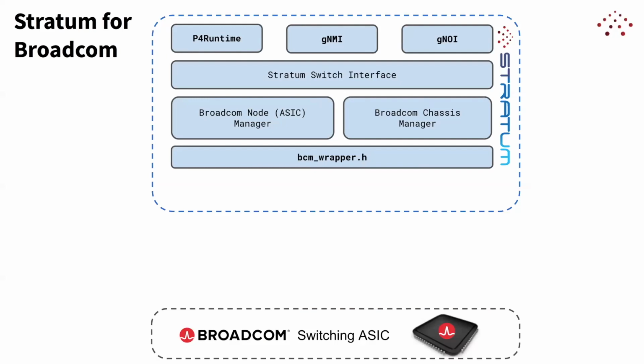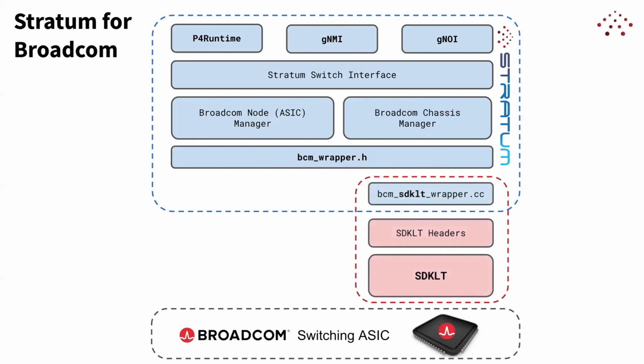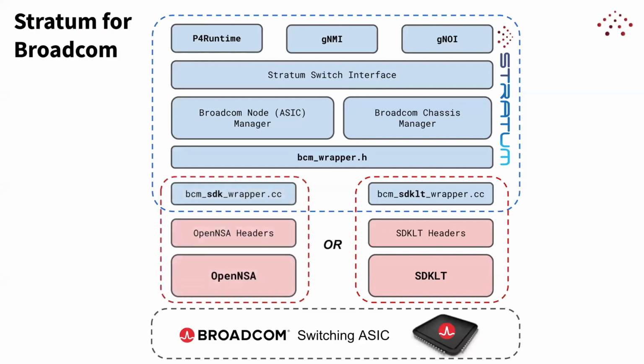To get this to talk to the ASIC, our initial open source project leveraged SDK-LT, and we had an implementation of the Broadcom wrapper that was SDK-LT specific. Now, we're pleased to announce an alternative implementation on top of Broadcom's OpenNSA SDK. And we have a Broadcom SDK wrapper now that talks to the OpenNSA headers.